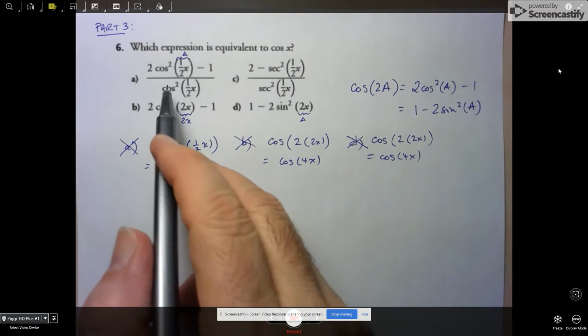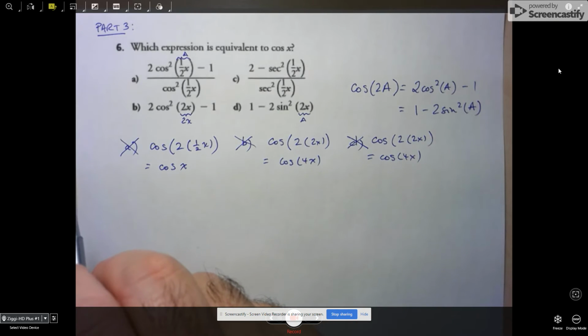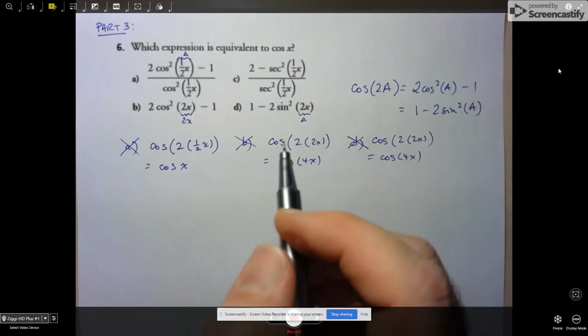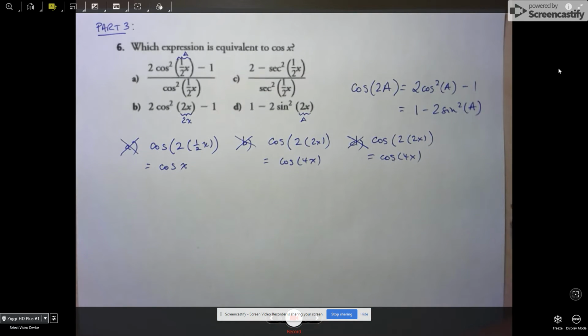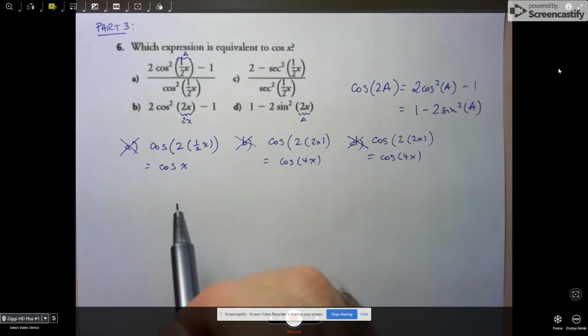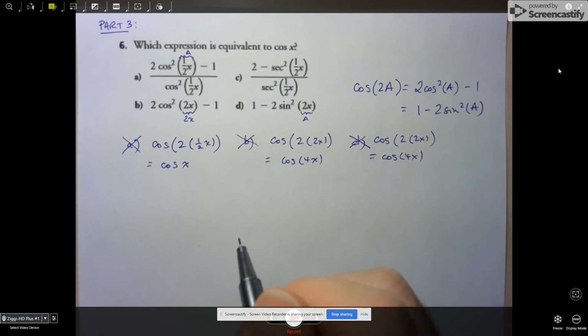So as a multiple choice question, by process of elimination, C must be the answer. But let's actually show why C is the answer. In a university course, sometimes this is how you're going to have to determine your answers. If you can eliminate all the other possibilities, the one that's left must be true. But let's actually show that this works.